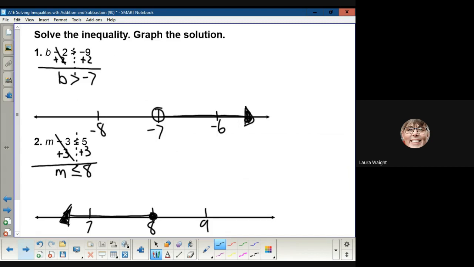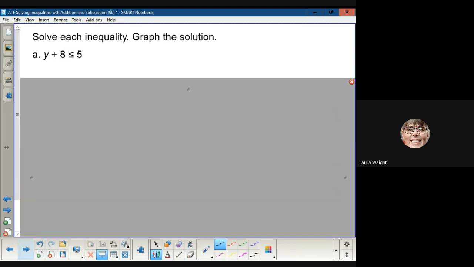My arrows are the worst. Oh, well. You get the idea, I hope. I'm thinking you get the idea, even though you can't technically talk back to me right now. I hope you get the idea.